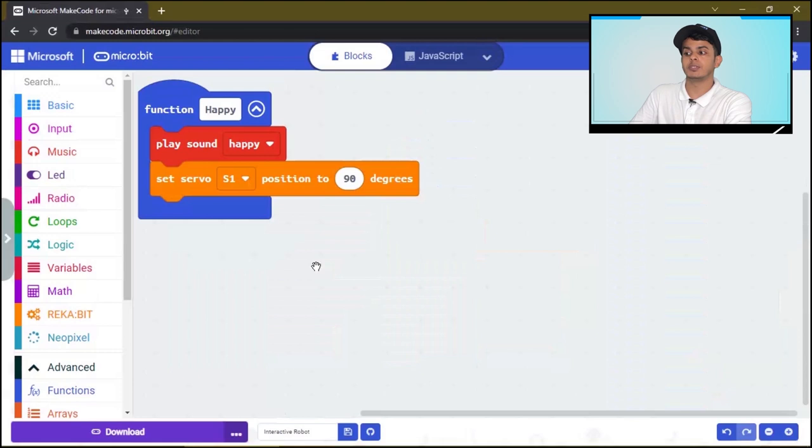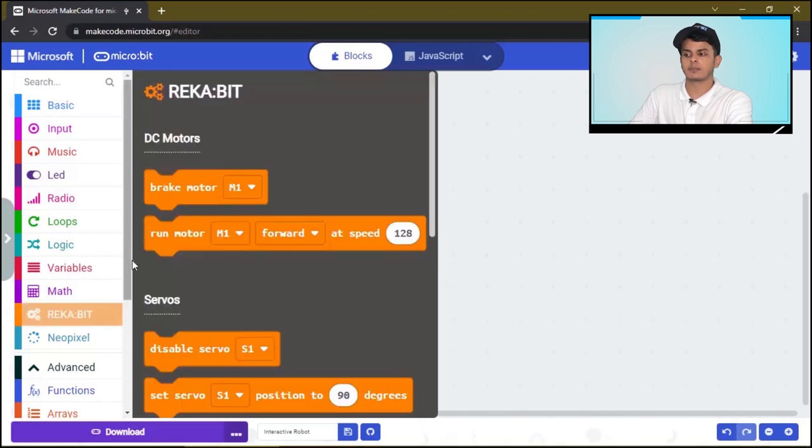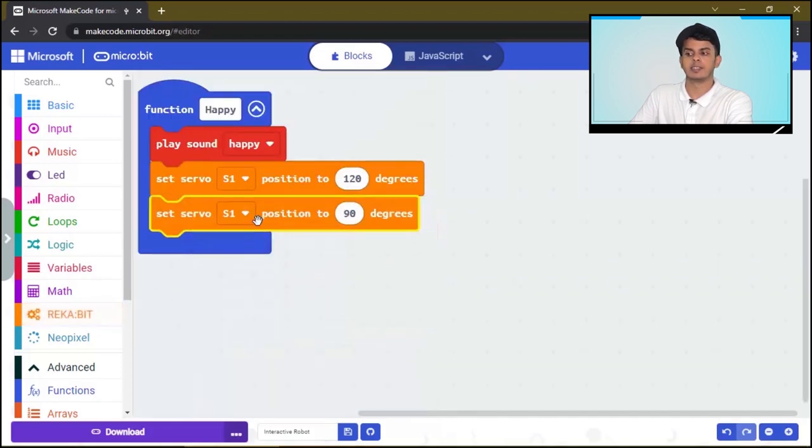The first servo motor will be set at 120. And for the second one, we will choose the second servo motor, and we will set this one to 60 degrees. This way, the eyebrows that attach to the servo motors will go up to show a happy expression.